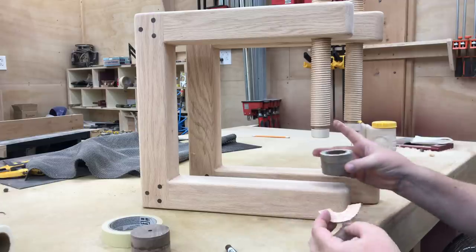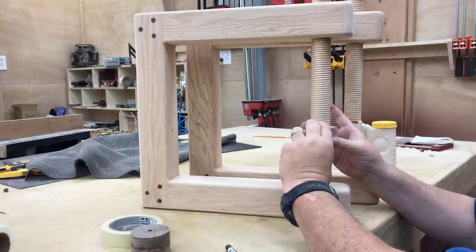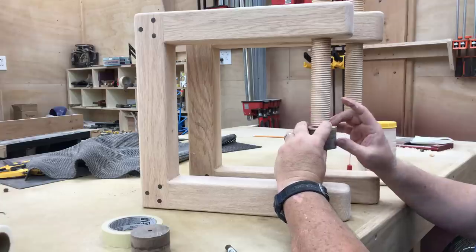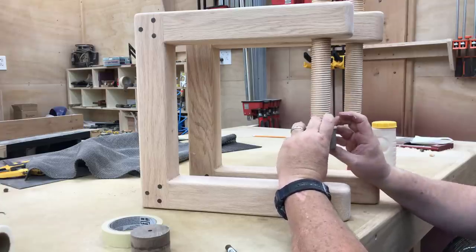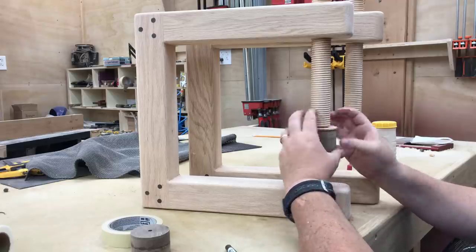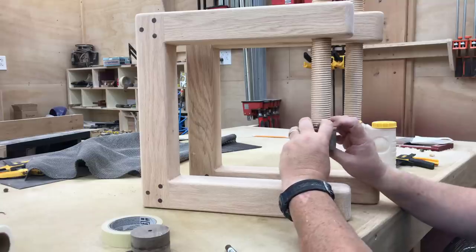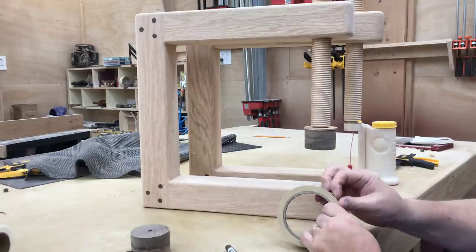We're going to glue it back together and glue it to the walnut at the same time, all in place. This is basically going to hold the clamping pad permanently onto the screw. So I'm going to hold it in place and put some pressure on it for a good half minute to a minute, and that will allow the glue to bond enough where it can just sit and hang on its own. And then I can use some tape as a clamp to tape it together.